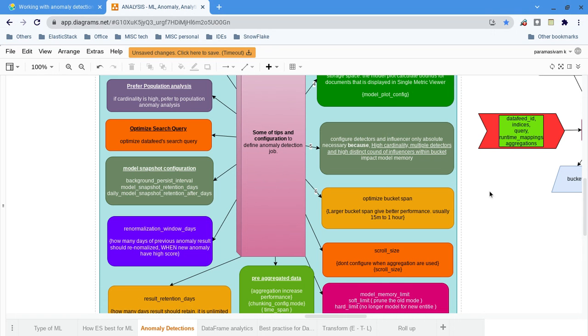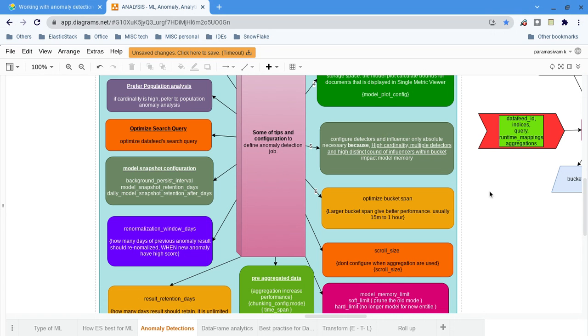Especially if you are using a very small bucket span or high cardinality data, such as username, which is obviously high cardinality, or employee ID, which is completely high cardinality.